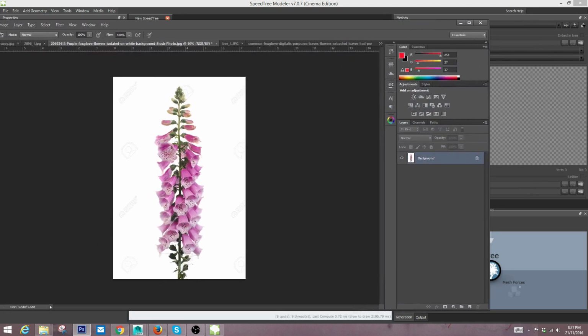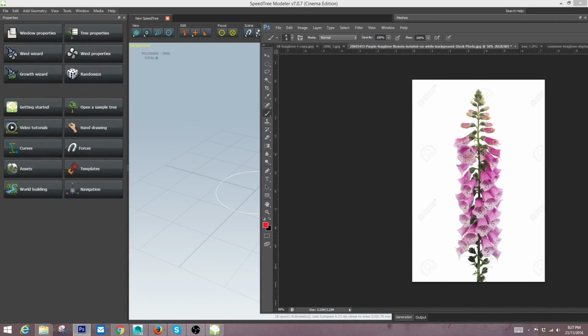Alright, so going back to our reference, we have a main stem, and from that stem we have our main flowers, our buds, and our leaves down here. So we want to look at the structure of this. We see that we have some smaller leaves down here, which we'll use our generic leaf, and then we have these buds, which are about full size, but you see they start getting a bit smaller as they go up towards the top, and they kind of translate into the small buds and then go all the way up.